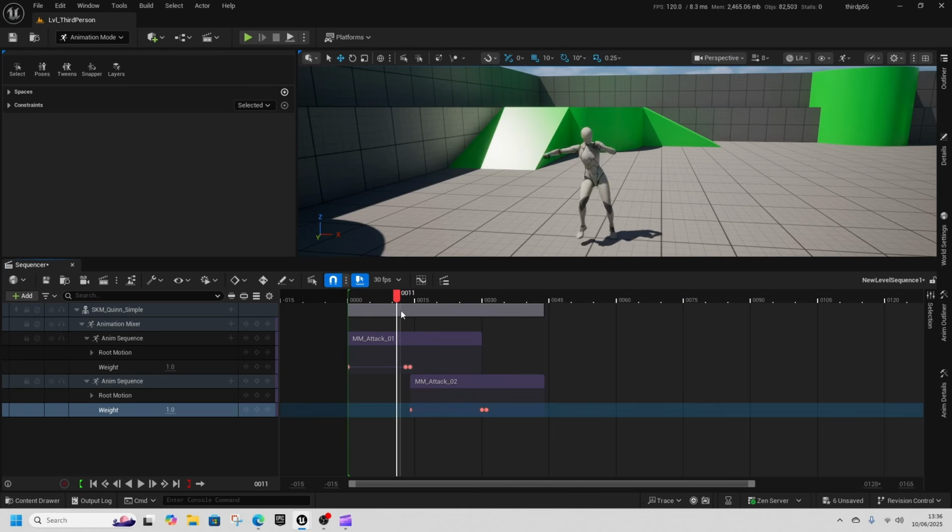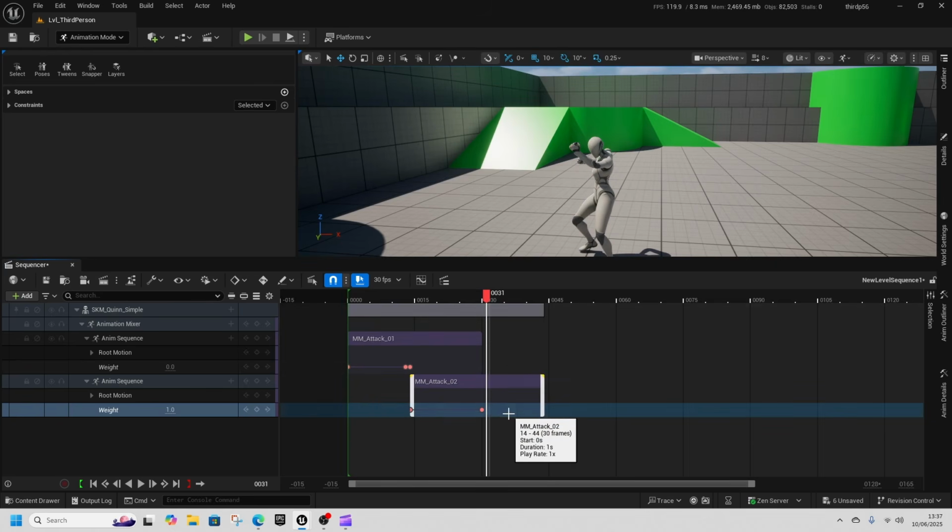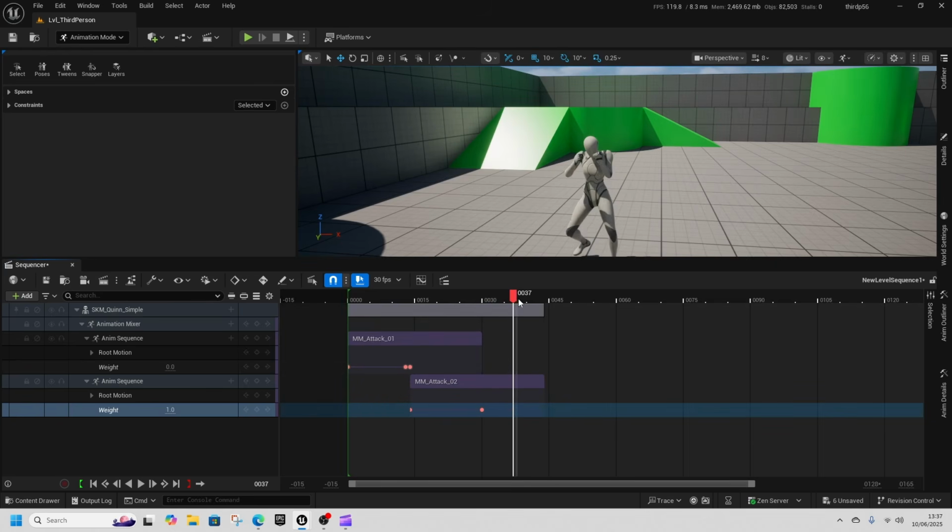So here we are throwing that first punch, stopping just as we throw it, then picking it up in the middle here and starting to throw our hook. Once the hook's finished, I can play a third one, but I've just stopped it. I can even just run it all the way through, and it returns back to normal. It's a different way of blending, in a more dynamic way, without having to fiddle with the sequences and cut them, which is quite nice.